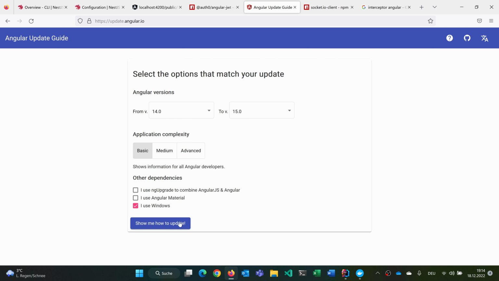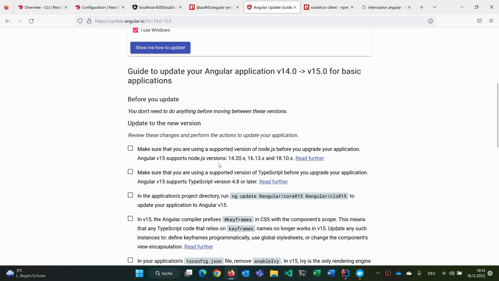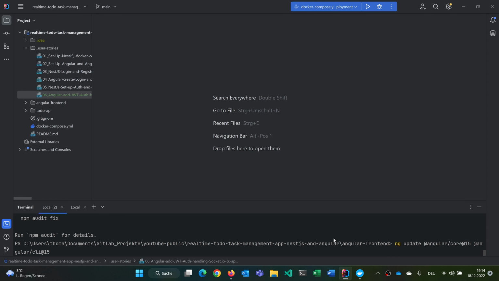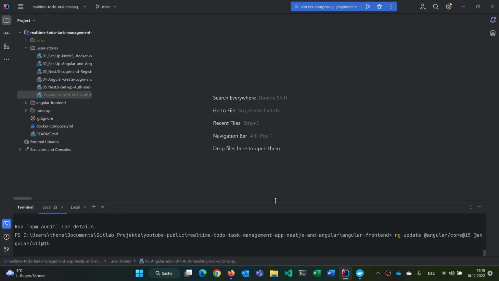We have a basic application, and this is our update guide. So we first want to update Angular core and Angular CLI. So we are just copying this here, and then we run it.